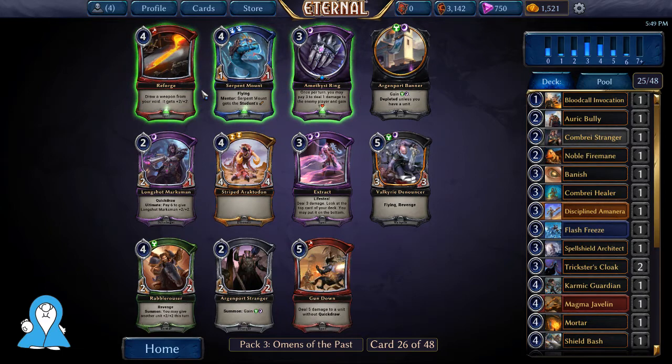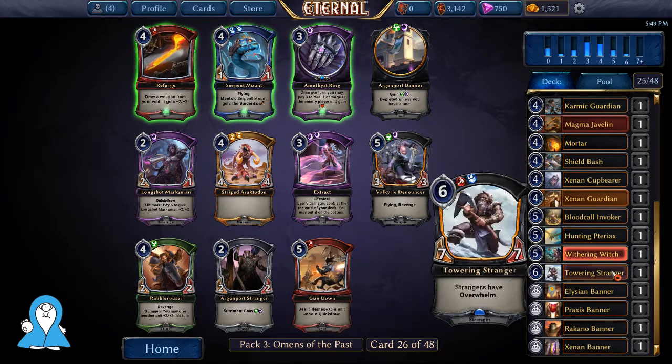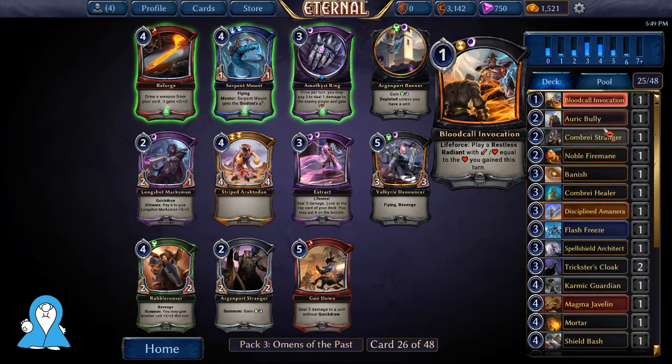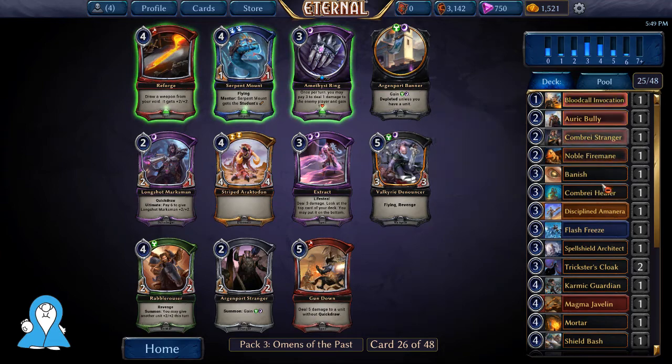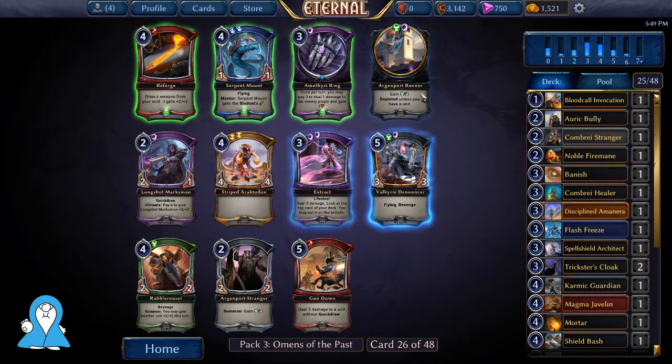Alright, here we can take an Argenport Banner, an Argenport Stranger, or a Valkyrie Denouncer. Let's see. We're a little short on playable 2-drops. Like, these are most likely not going to be played on turn 2. So let's take the Stranger here. At least that fixes the same color, so I don't have to decide.